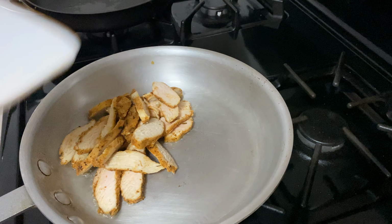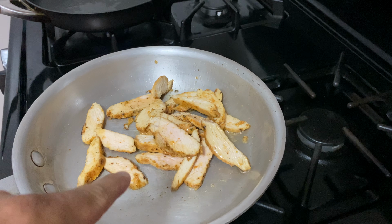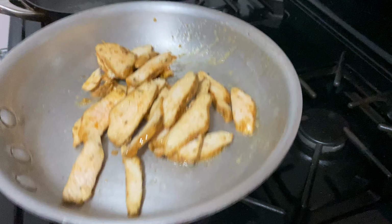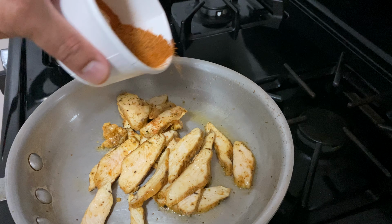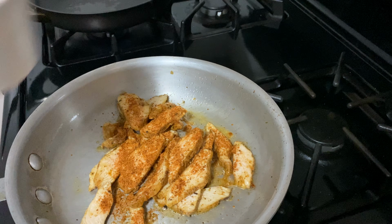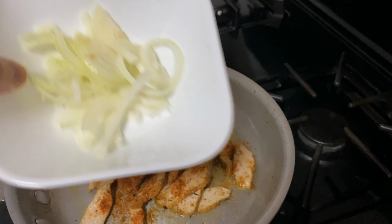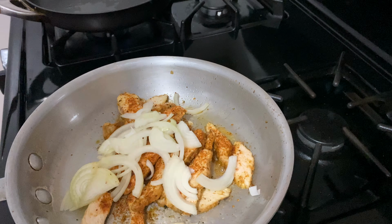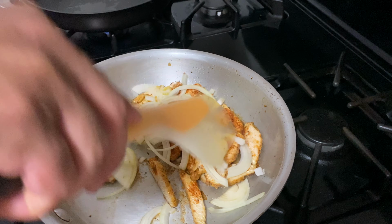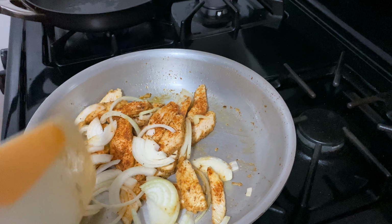So, chicken. Like 1.5 chicken breasts, 5 ounce, cut up. Fajita seasoning. That's a good amount. Onions, half an onion, small onion, just sliced. Saute that up. Get back in there. Okay.